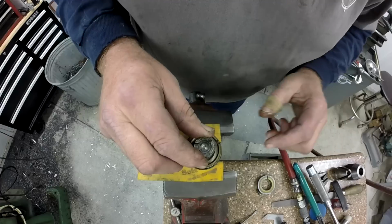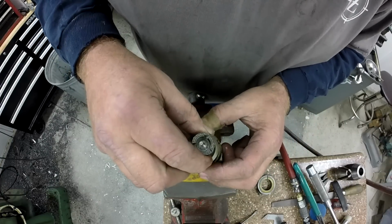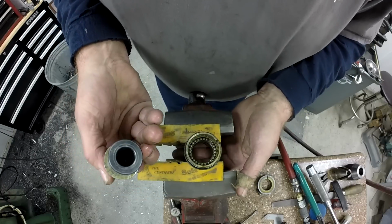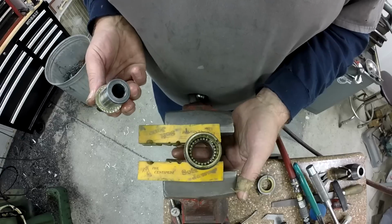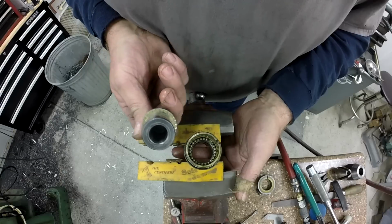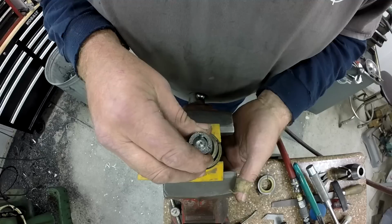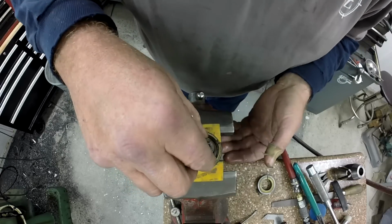And then this fella here, just below this, I think that's our thrust surface down below. Yeah, there it is. See your balls down there? Those are all loose, and you need to be really careful with those. And that's where I've got Lubriplate down there too. I'm just going to put that back in for now and just let that sit.